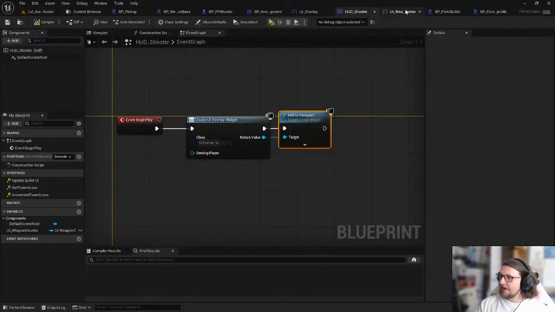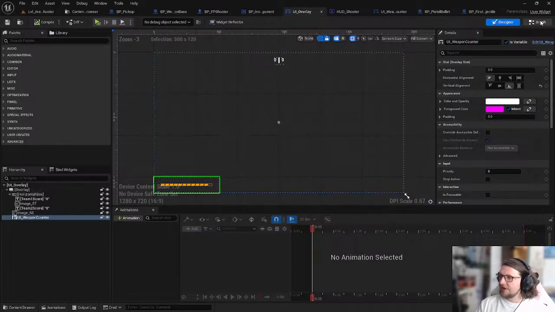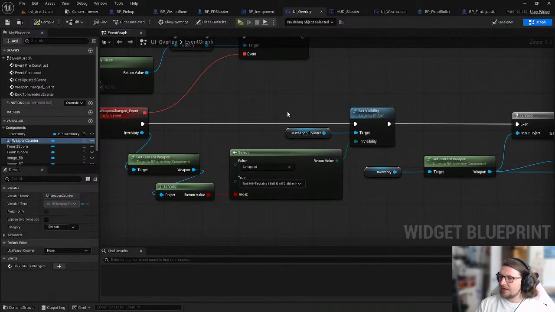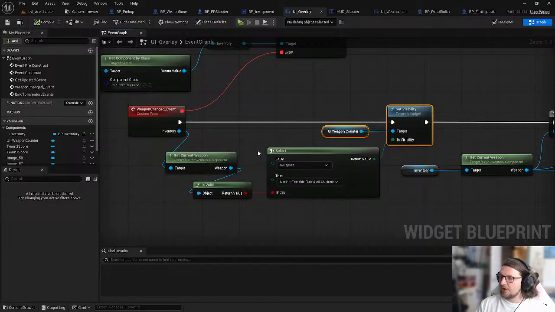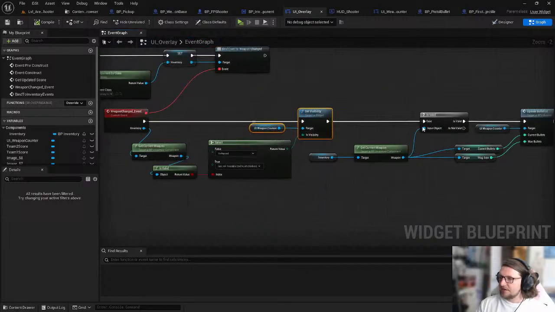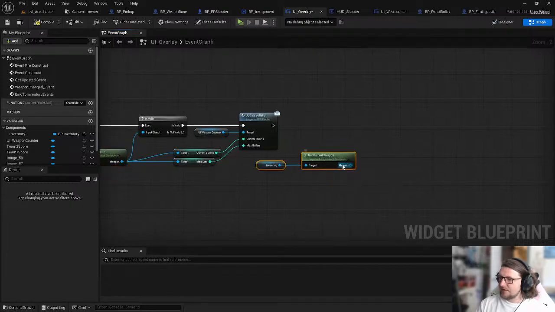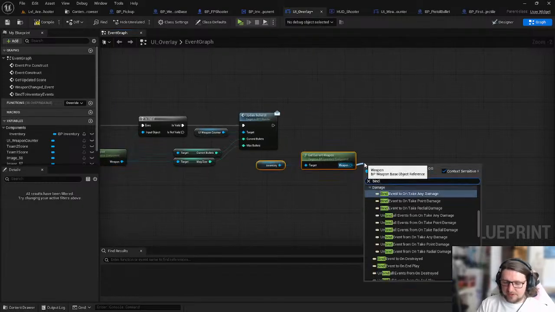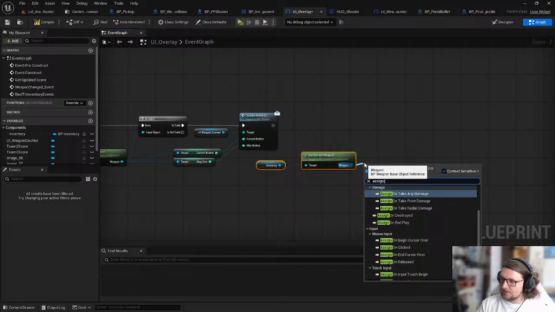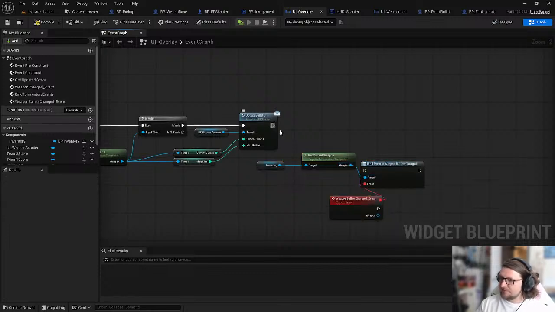And so the reason for that one is because in this UI overlay where we bind to our UI being visible here, or not visible as the case may be, we actually don't bind to or assign to the bullets changing.